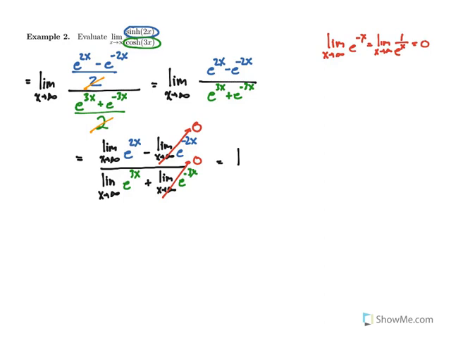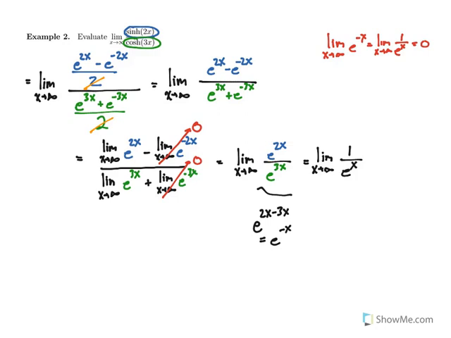So overall, this turns into just the limit of e to the 2x over e to the 3x. And we can write that as just the limit of 1 over e to the x. We can cancel out those exponents like that. You can think about this as equal to e to the 2x minus 3x. That's e to the negative x. And overall, this is going to be equal to 0.